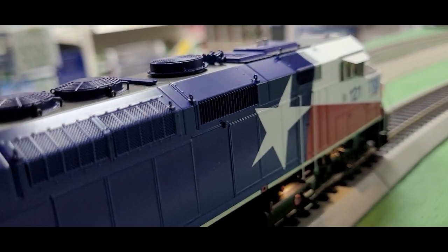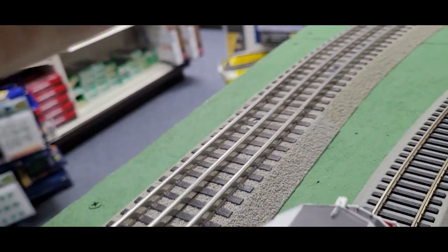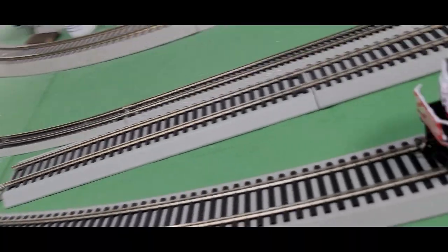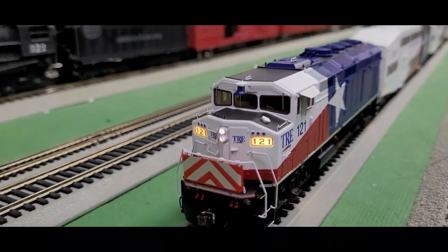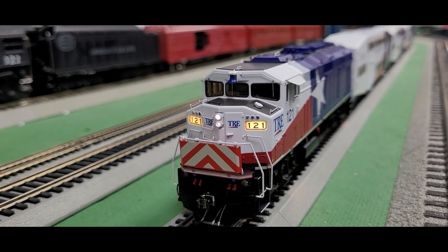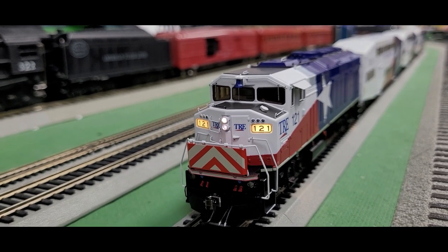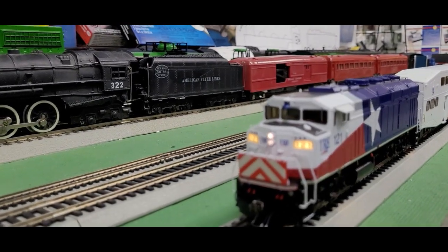And as I said with the EP5s, Rapido chocks these full of so many different goodies and little subtle Easter eggs here that we are going to be taking a look at. So let's take a look at this engine. Again, I don't have the sound on here because I'm going to play some of the sound effects that go on here. And for our fans of the Blues Brothers, I think you're going to like one of these sounds in particular.